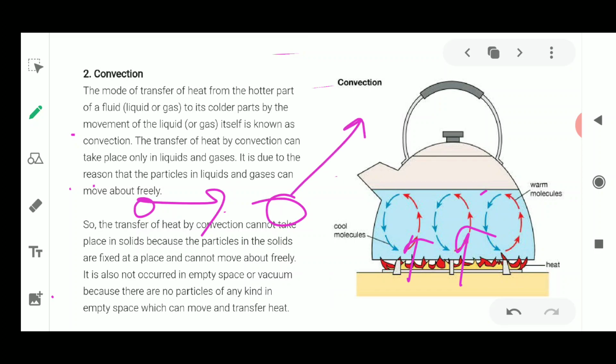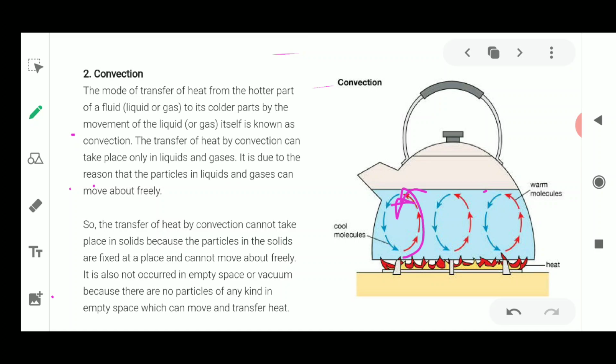Here in the liquid, the molecules at the base become hot, they gain heat, and they move in the upward direction. Now why do they move from downward to upward? Because once the molecule becomes hot, it becomes lighter. Hot air or hot liquid becomes lighter and moves to the surface. This takes place continuously. The lower layer moves to the upper side, and from the upper region the colder water fills the space made by the movement of the molecules at the base.